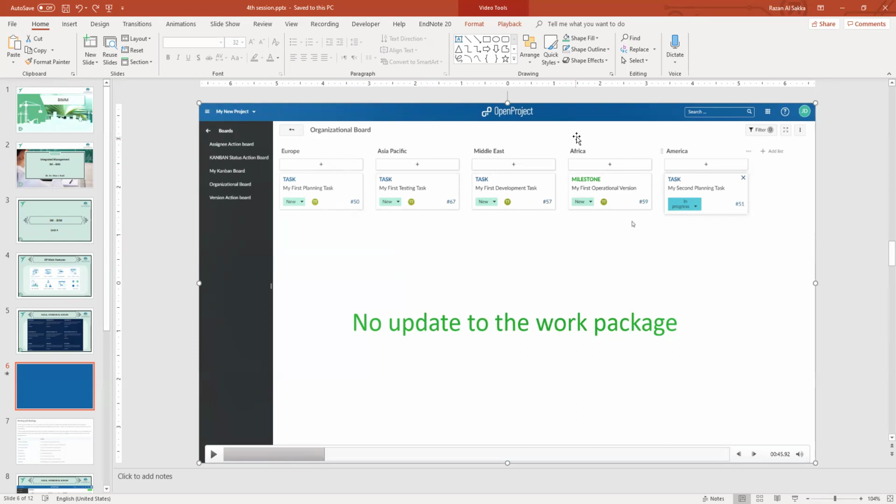So in this board, they are showing the tasks according to the branch. They have a branch in America, Africa, Middle East, Asia Pacific, and Europe.